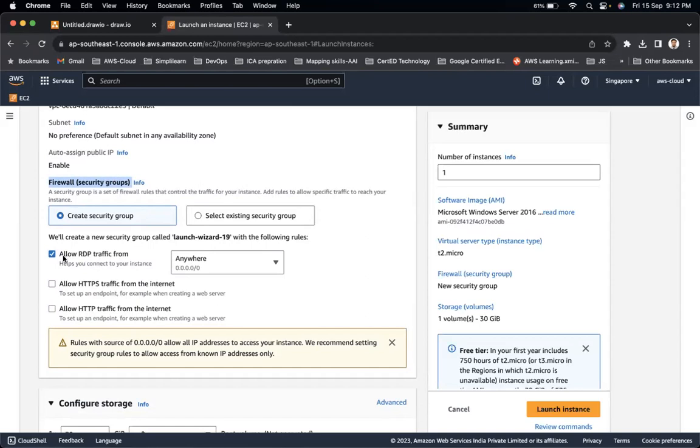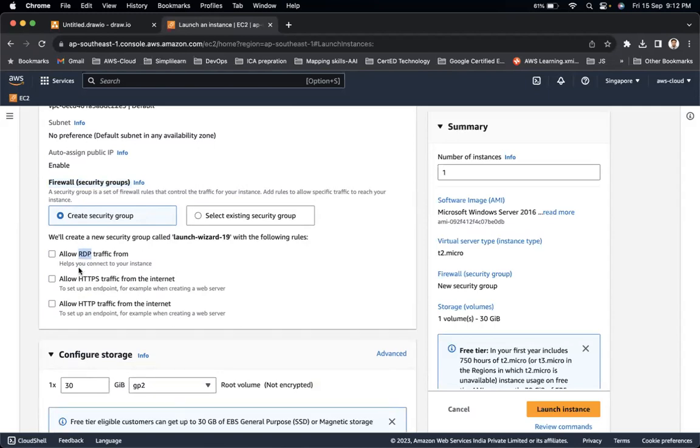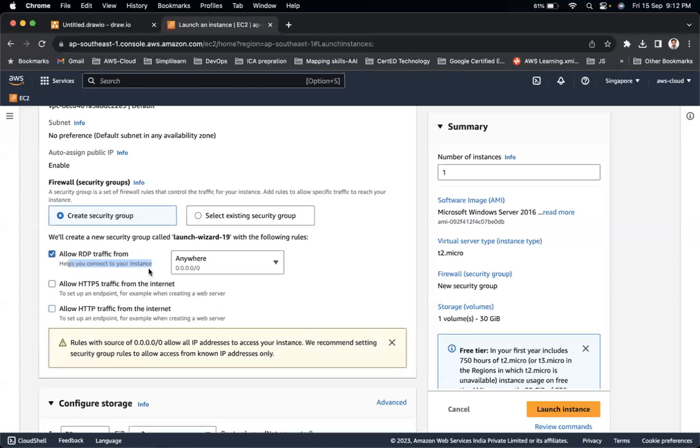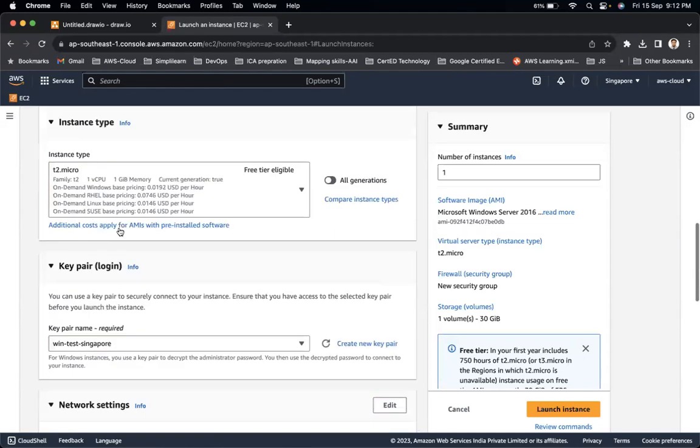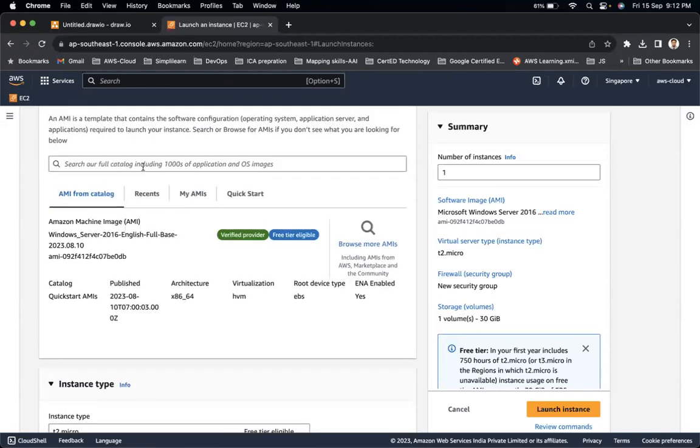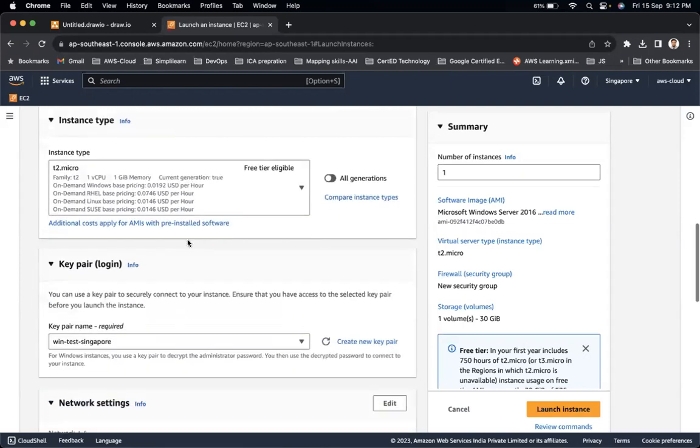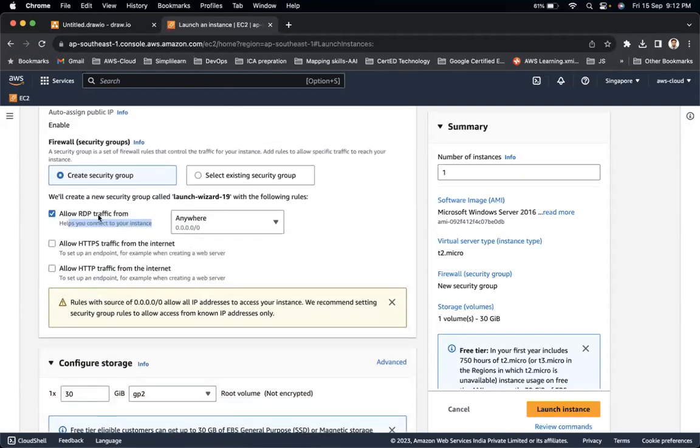You can see here, when we are selecting Windows, RDP is selected by default. It helps you connect to your instance. What will the RDP tool do? The RDP tool helps to connect with your cloud server. So by default, when you are selecting a Windows AMI, RDP is automatically selected.